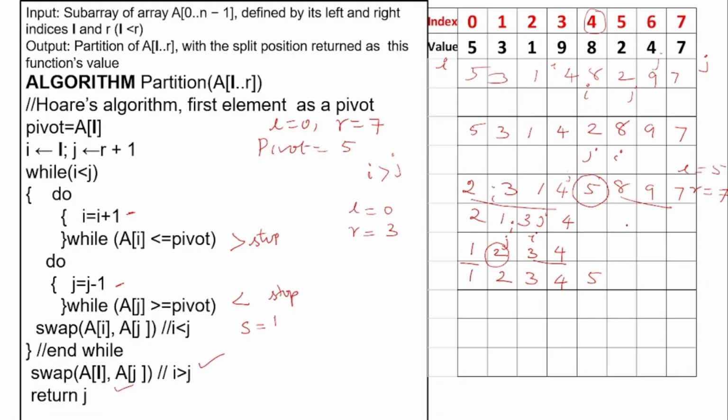We can have 5. So now sort this array, the array 8, 9, 7. So this is I and this is the jth position. So 9 is compared with 8. 9 is greater, so stop. Then 7 is compared with 8. So 7 is less than, stop. So interchange this. 7, 9, 8. Okay, so I, J. So increment I. So I will come here. So 9 is greater than 8, stop. J has to be decremented. Okay, so when it crosses, you have to interchange 8 and 7. So 7, 8, 9. Finally, you will get 1, 2, 3, 4, 5, 7, 8, 9. So the final array is in sorted order.